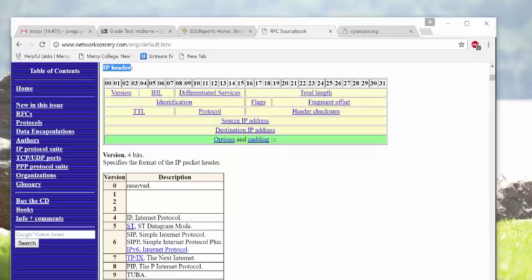This IP header, what is the size of an IP header? One line here is 4 bytes. So how many lines? 1, 2, 3, 4, 5 lines, right? So 5 times 4?